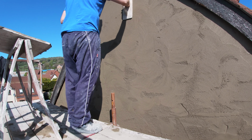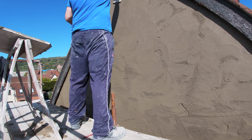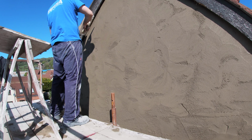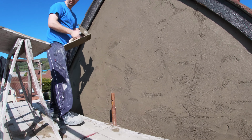You'll find a new float can dig in quite a lot, so you'll maybe want to just round the edges off, take the sharp edges off the back and the front of the float. Otherwise, you'll be creating more big holes to fill in. And now we're on the finishing part.